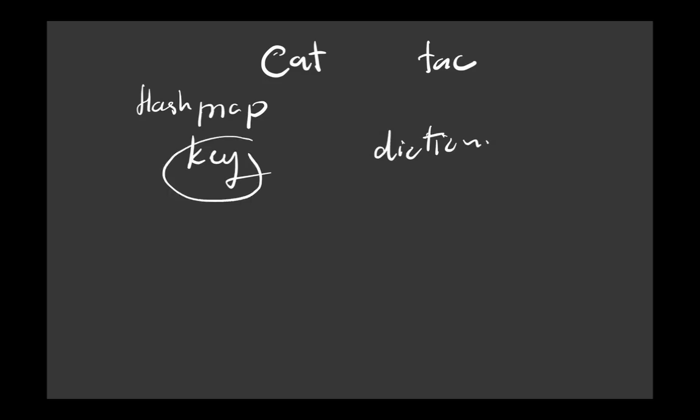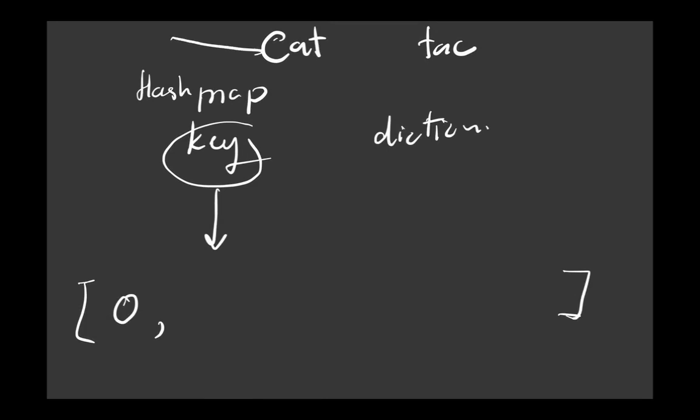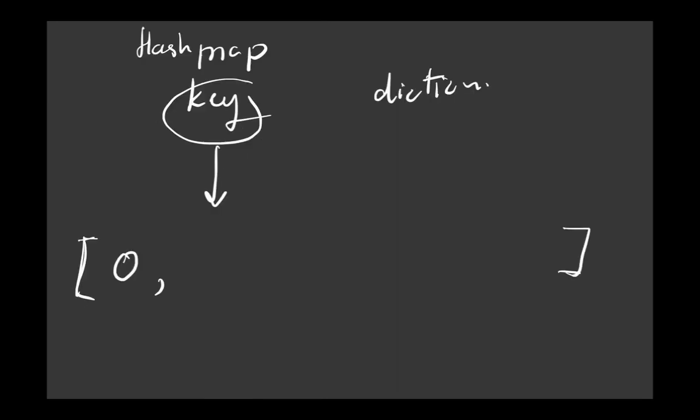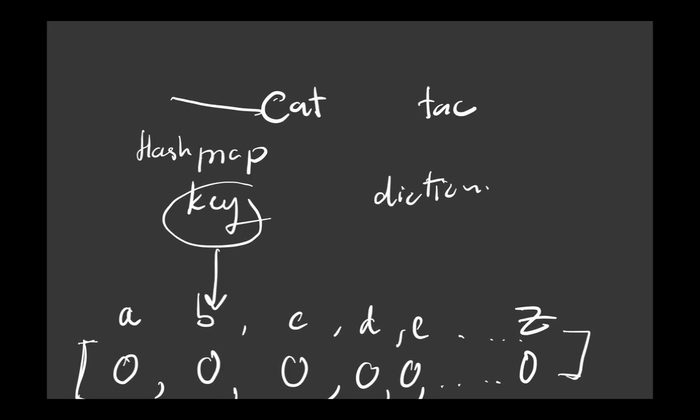The important point of this question to know is that the key has to be kept as a count of each alphabet letter, as an index. For example, the first one here is going to be A, and the second one is going to be B, C, D, E, F until Z. Starting, it's going to be 0, 0, 0 until 0. So we're going to take cat as an example.